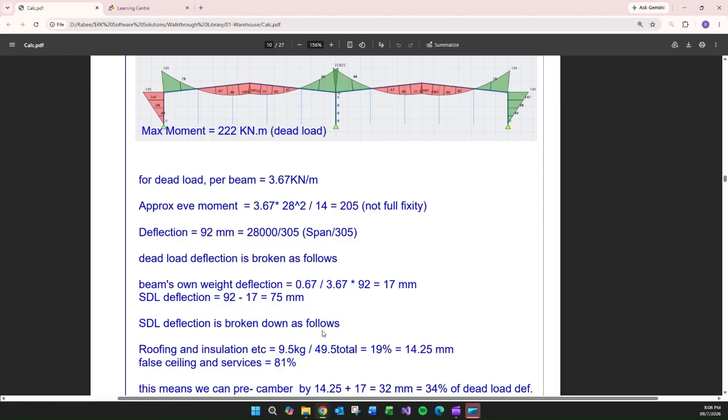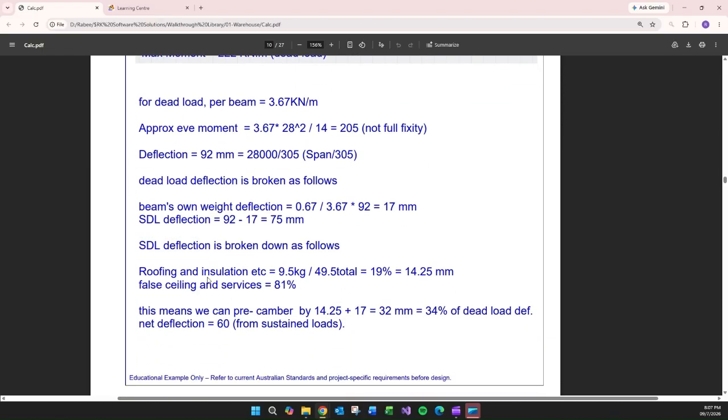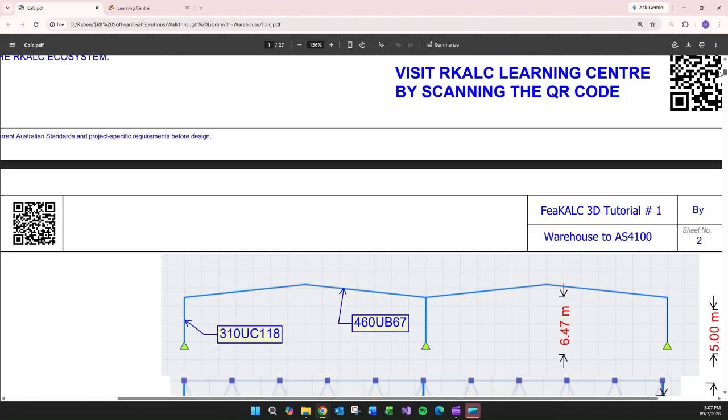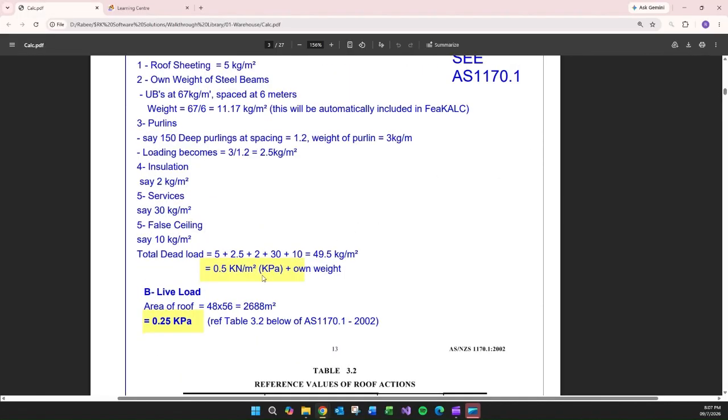The SDL, superimposed load, comprises the sheeting, purlins, and false ceiling, etc. So I will take the roofing and insulation, divided by the total 50 kilos, which is in the first load calculation that we've done here, 49.5.